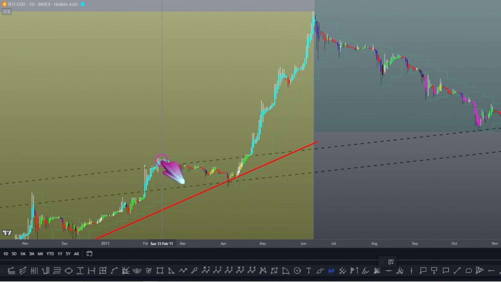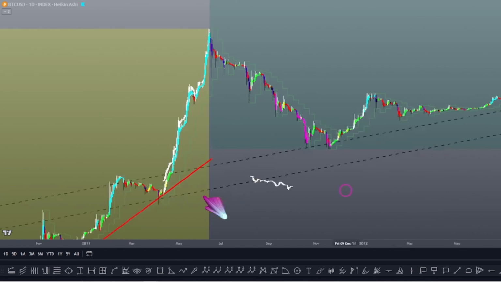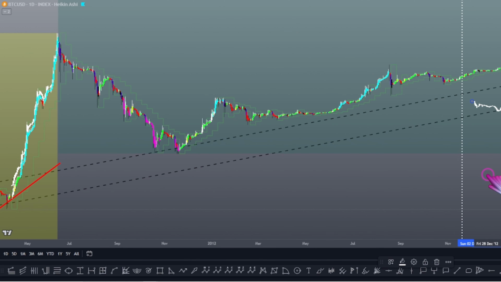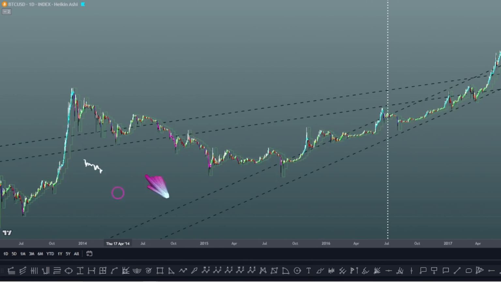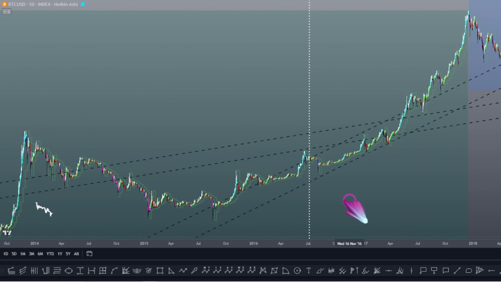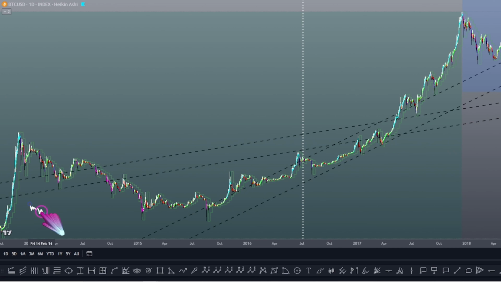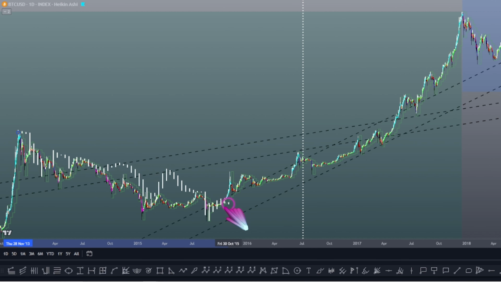The one that I didn't do in my last video was phase 3, so I'm going to have to split this into two. I'm going to split this into the bear market and the bull market. We're going to go up to phase 2 of the green, or the second cycle, and do the exact same thing here. We're going to impose the previous phase 2 bear market over this phase 2 bear market.